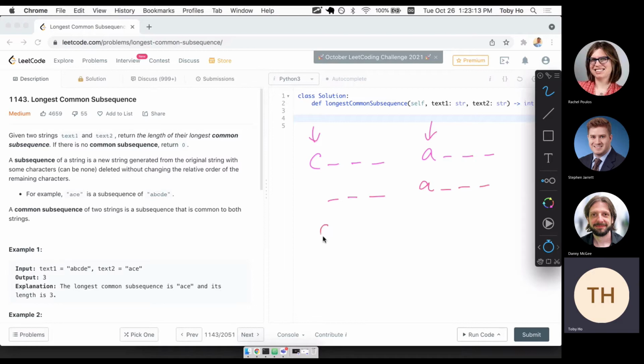And we're also going to try matching the current state of string 1 as it is with the rest of the letters in string 2. We're going to try the algorithm on that recursively, and we're going to see which one does better, and we're going to pick the one that's better, that returns the longer sequence.